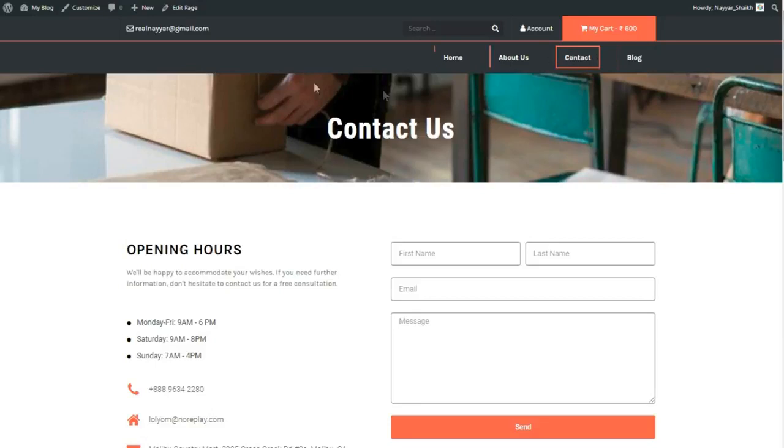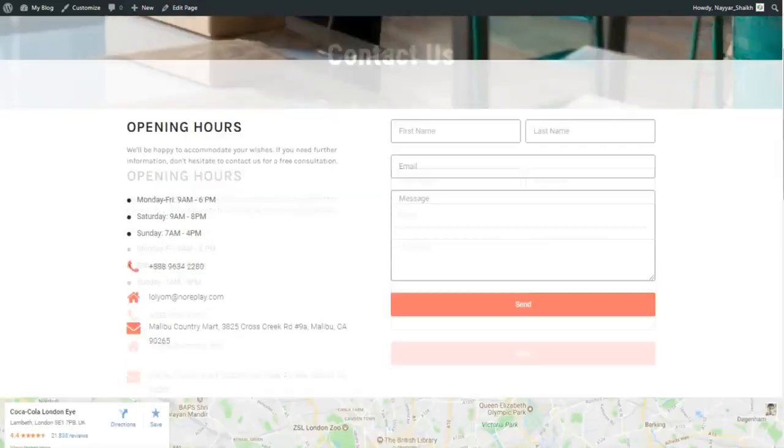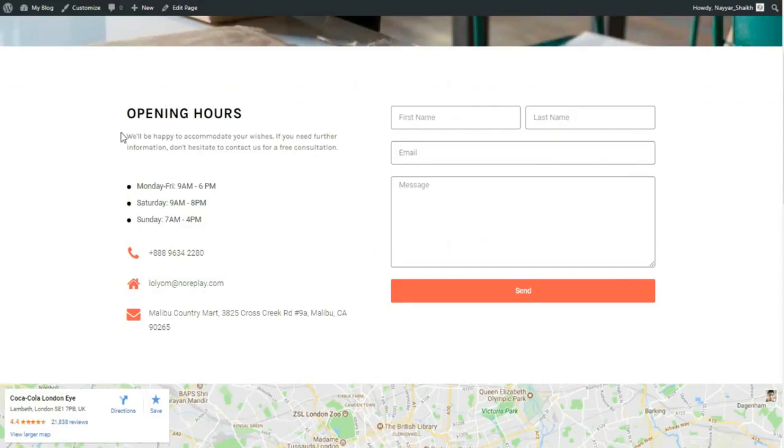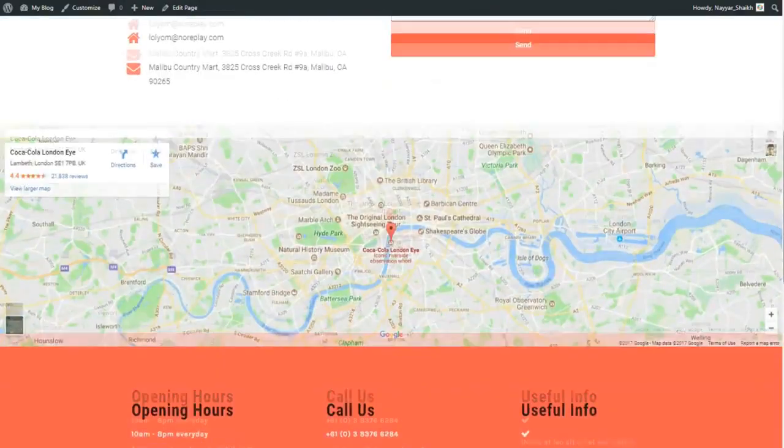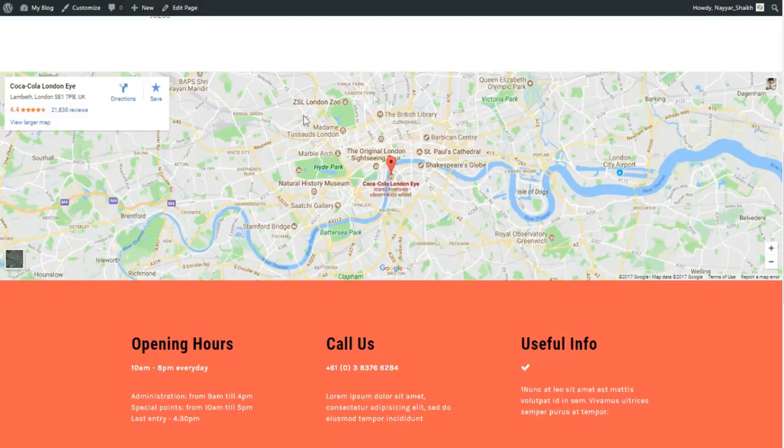So this is our contact page. Again, the top 2 things are same. Then we have given a very small image over here, and on top of that there is a text which says contact us. Then we have a very important section. At the left hand side we have all our contact information. At the right hand side we have a contact form. I'll show you how to create this contact form. You don't need to install any third-party contact form plugin for this. We'll use Elementor to create this form, which is very easy. We have our map over here.